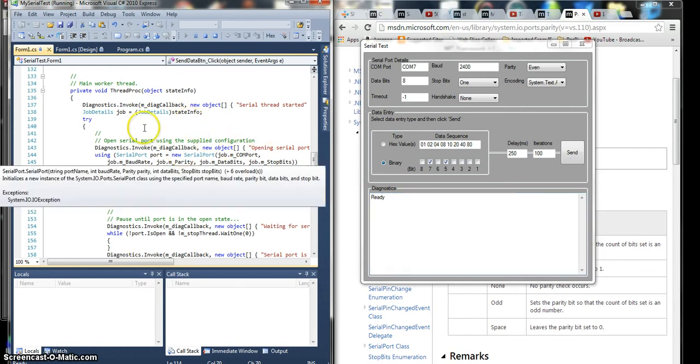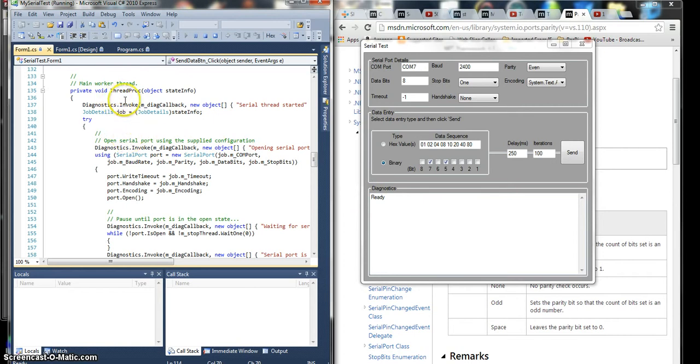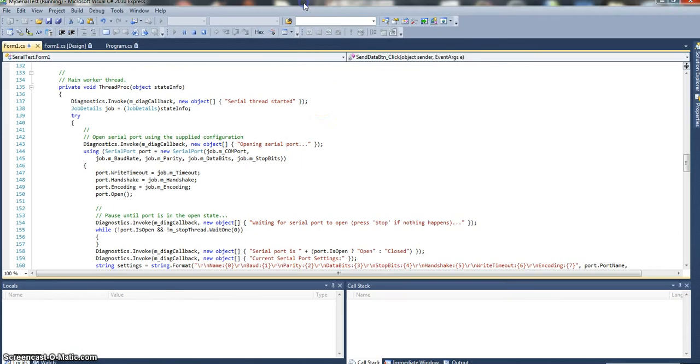You're going from your main worker thread created by this thread proc method, and you're going over to your GUI, your graphic user interface, which is running on another thread. And if you don't use a delegate, then it won't work. And that's what each one of these diagnostics invoke statements you see through this whole method is doing, printing out into the diagnostics text box whatever it's saying here.